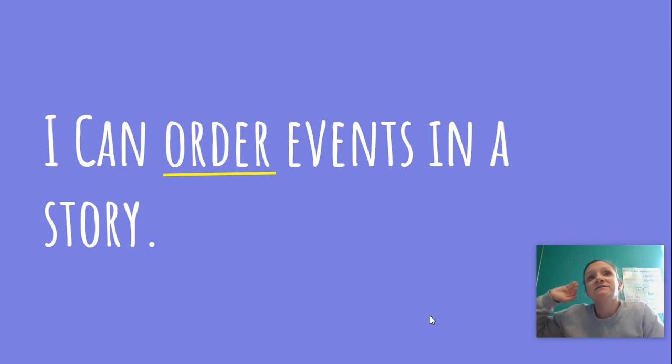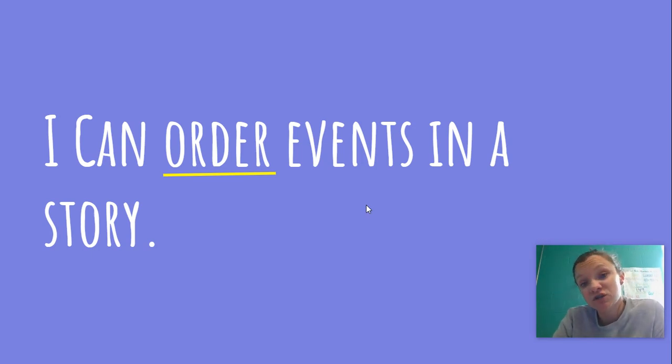When you are putting something in order, you're putting something from first to last. We had been a couple weeks ago ordering events, thinking about the beginning, the middle, and end of a story, making sure that's in order, right? You don't start a story at the end, then go to the beginning, then go to the middle. No, there's an order of things. So today we're going to be ordering events in a story.